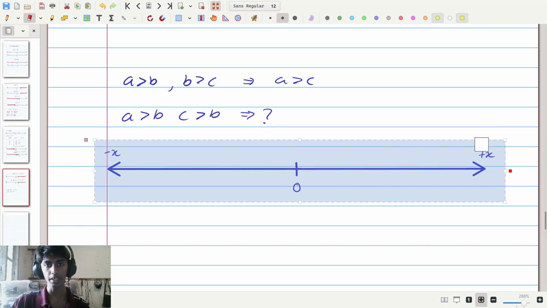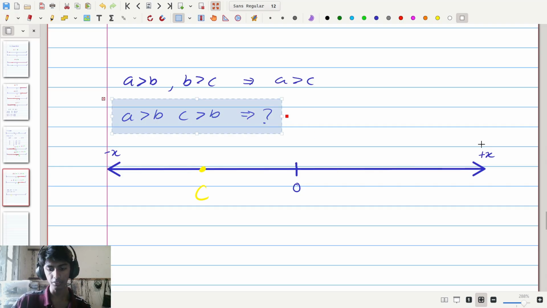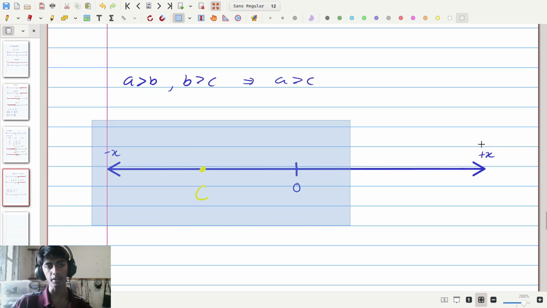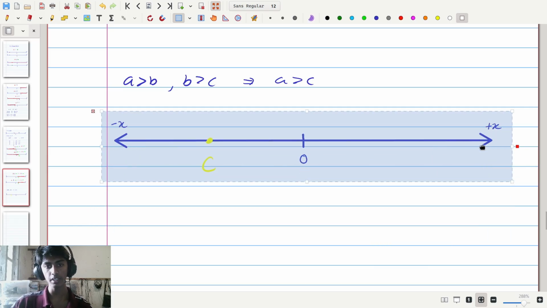If we just draw it again, what we had in that case was there was some value C. Let's put C over here. So this is C. And then relative to C, we knew that B was positive. So I'll erase this other thing because it's misleading, and only go with the proper one, which is that A greater than B and B greater than C implies that A is greater than C.